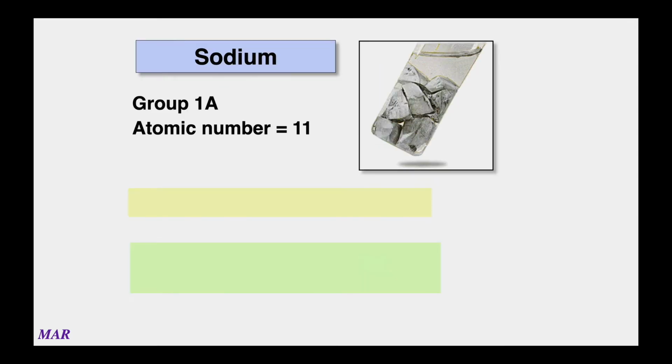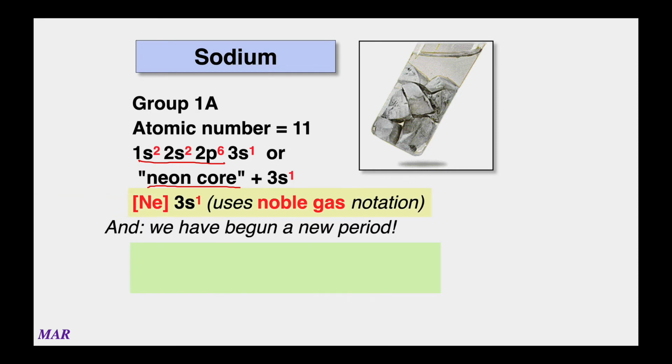Sodium, group 1A again, but 11 electrons total. So for this one, we're going to have just one more electron than we did for neon. So it's going to be 1s2, 2s2, 2p6, 3s1. You can probably tell that it takes more and more syllables to talk about these electron configurations. So the 1s2, 2s2, 2p6 is really nothing more than neon with a 3s1 on top of it. So I'm going to introduce at this point what's called noble gas notation. And if you want to use noble gas notation, you can absolutely use it.